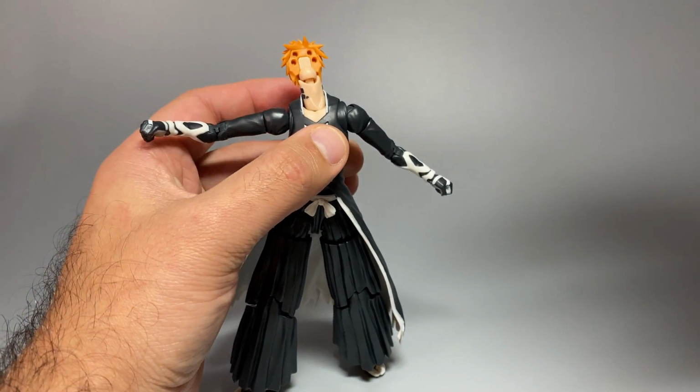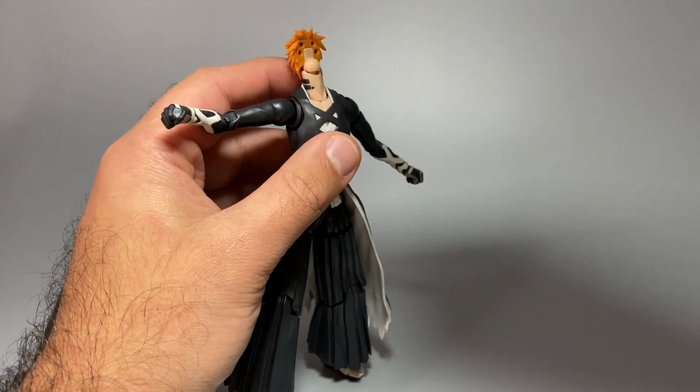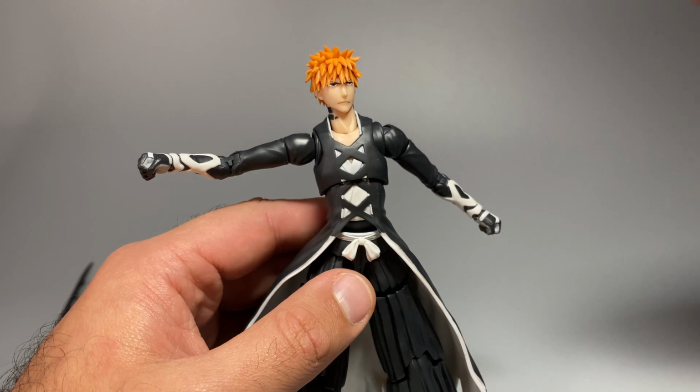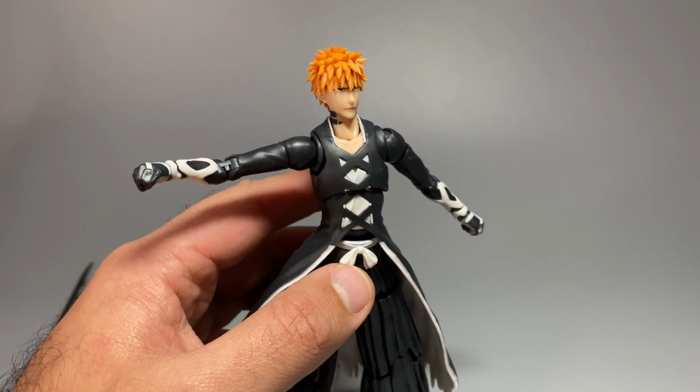Oof, there goes his face. But let me finish. It would have been better if you just pull it off at the joint. Gosh, it took me ages to find his head. So there, that's a bit annoying when that happens.